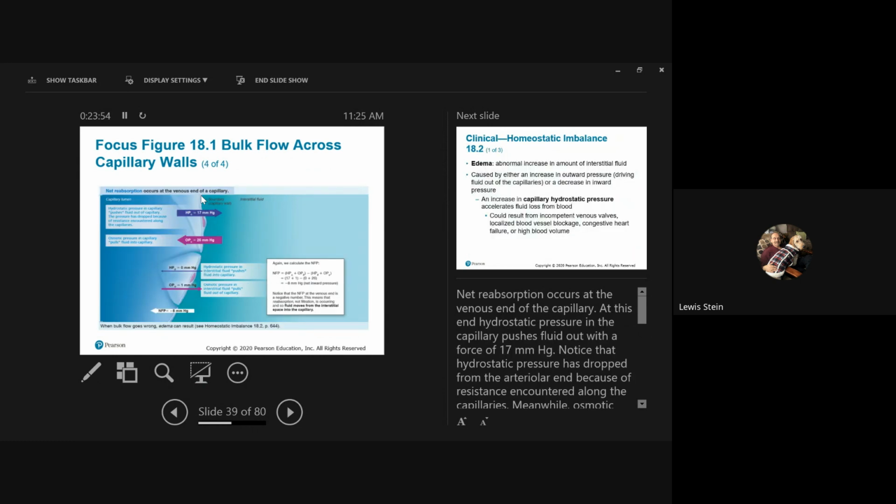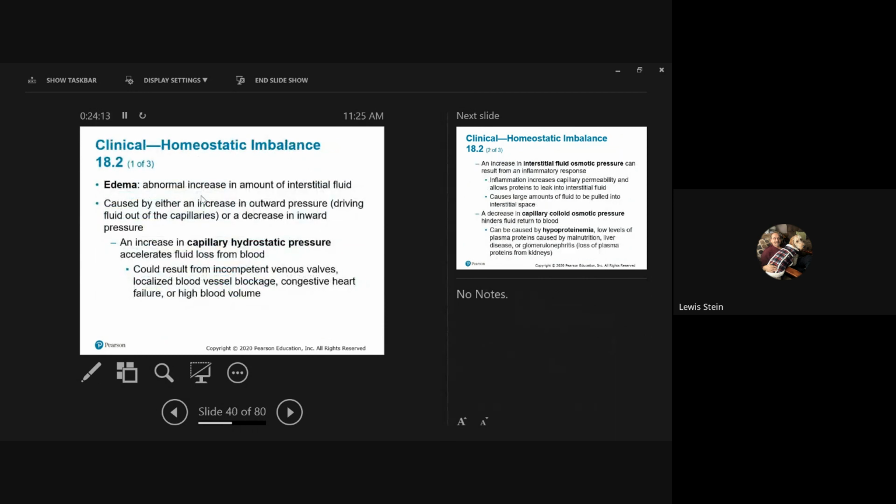On the venous side, remember, now the hydrostatic pressure has gone down, but the 26 is the same. And even though there's a little bit of osmotic pressure pulling it out, it's still about 8, so it pulls it back in. You don't have to know the numbers. I just want you to know the mechanism that's going on. Okay. See, you're looking more like I'm making sense to you today.